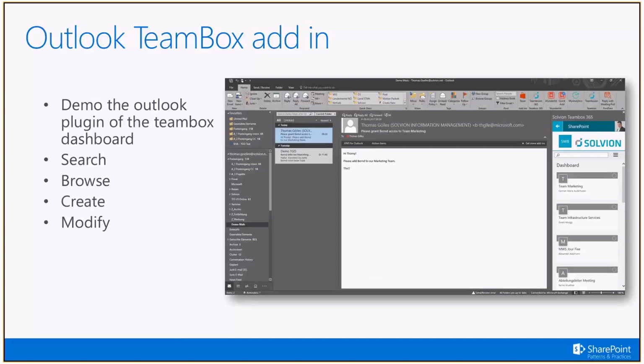So. And the next thing we are working on is that you also can drag and drop things from Outlook to your Teambox, because if you think of the responsive site collection just from a technical perspective, it's an Azure website, and we can enable this container here also for being able to drag and drop stuff, and you can define a document library where stuff should end up being stored, and just put an attachment or put an email here and store it to your solution.